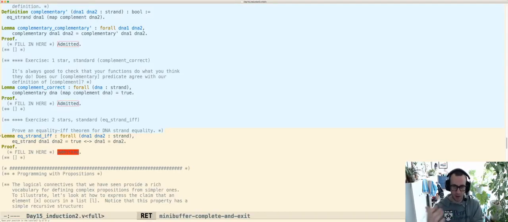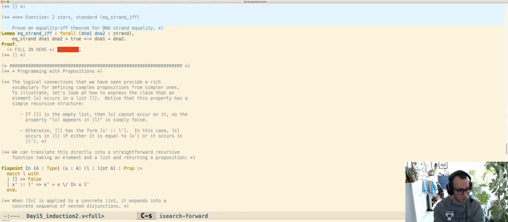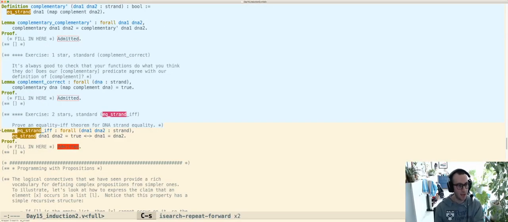But whether or not you've done it, Emacs has this search function. You can get there via Control-S, and it's very hard to see. I can't make my mini buffer any bigger, but if you do Control-S down in the very bottom here, it now says I-search. I-search means incremental search. So we can now look for where EQ strand occurs in this file, and if you just keep typing Control-S, it'll keep searching through and it'll loop around.